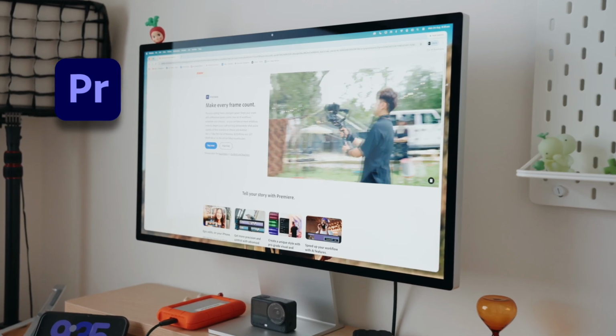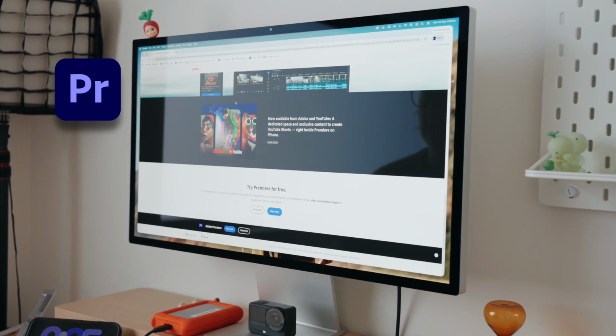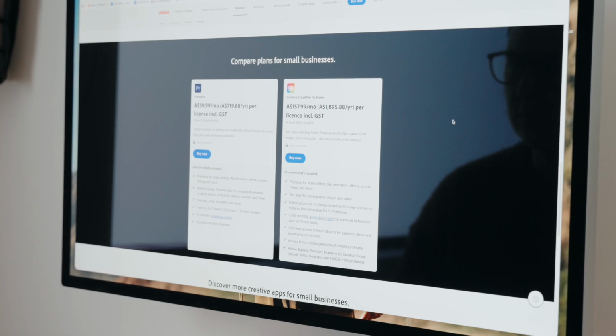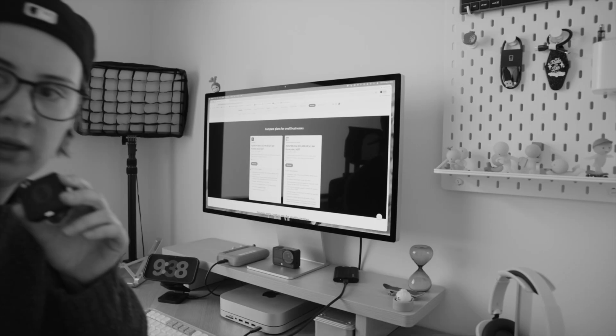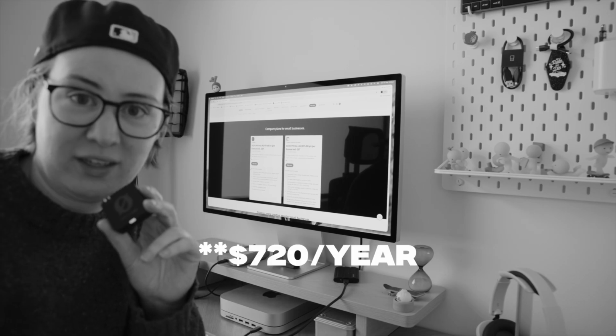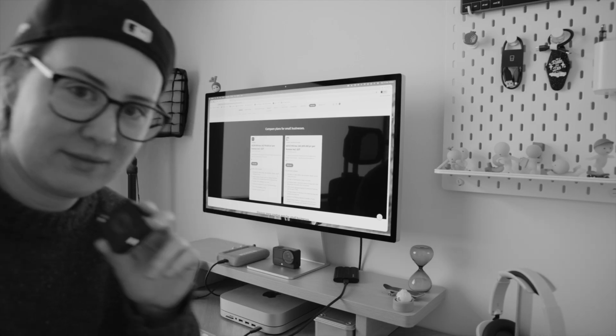Premiere Pro is part of the Adobe world. It's subscription-based, meaning you pay a monthly fee to use this program, but you can get it in a bundle, for example, with Lightroom for photo editing, which can be beneficial. Premiere Pro users are loyal to this software, but there is some discourse online about the ever-increasing subscription fee to use it. In Australia, it's $420 per year. Hello, this is Later Me, just filming this B-roll, which is actually 720 Australian dollars per year. I am too stunned to speak. Now, this is definitely on the expensive side, especially when you're starting out and you might not have any clients for a while, but it's arguably the most popular editing software.